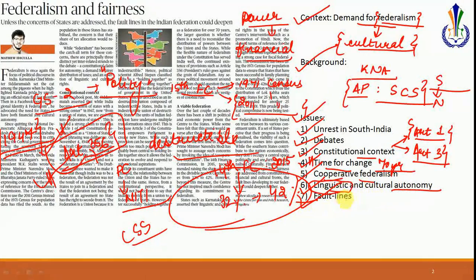Another thing which is important is the issue of fault lines. Now this is primarily with regards to the south and north divide. Now what is happening is that the southern states are getting a sense of alienation within India. This is primarily because they are feeling that these states, the South Indian states, contribute economically to the country. But whenever it comes to the political space, at that point of time, it is the northern states which are dominating politically rather than the South Indian states. So that is one sentiment which is pertinent in South India and which is important.